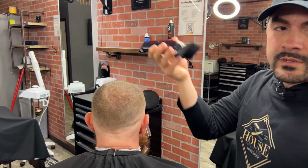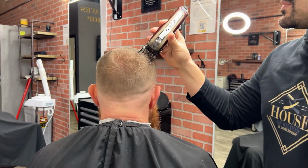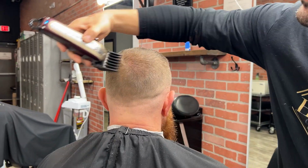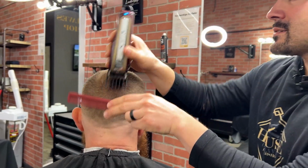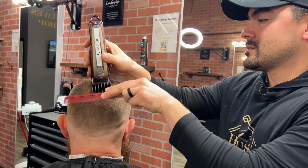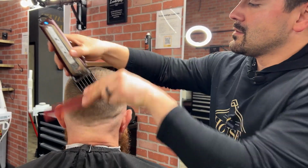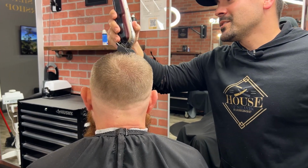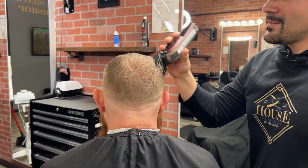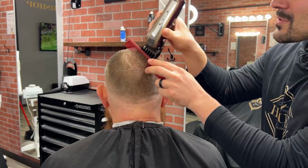So this is a 4. I'm just going back over the top again because one of my pet peeves about getting my haircut is going home and seeing all these little missed hairs. So I'm going over it again to help prevent that. I like that technique. Yeah, I wish I could say I came up with that. I learned it from somebody else, but hey, pretty much everything I know I learned from somebody else.